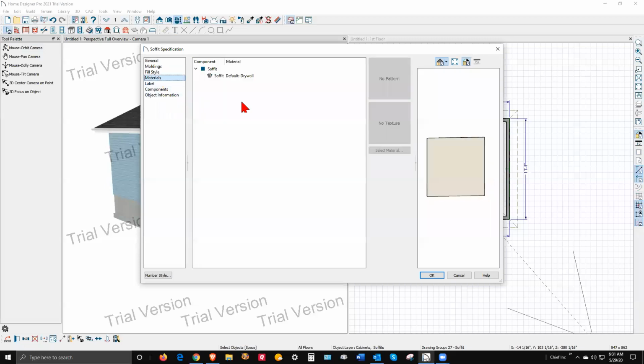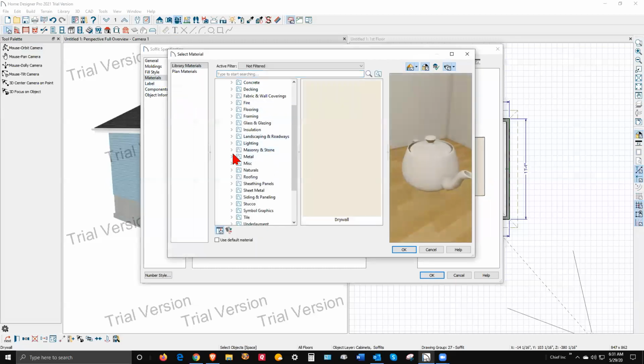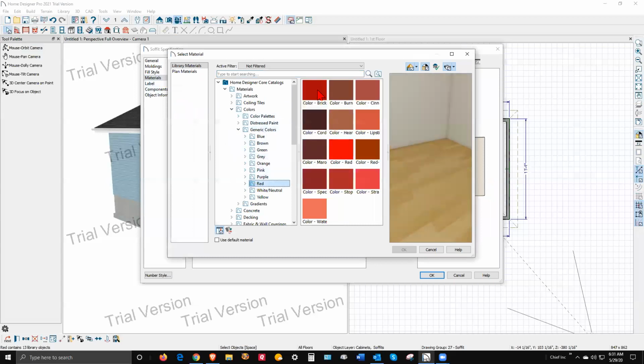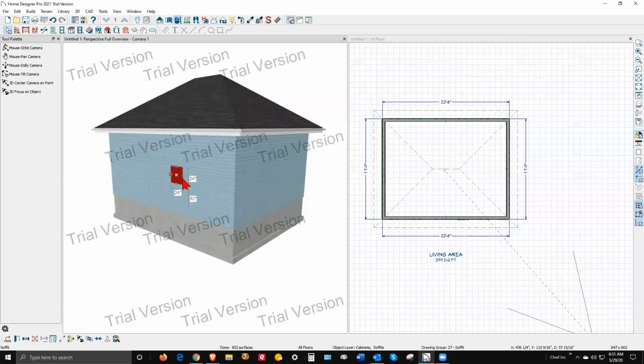I'm going to go over and set the material on the materials tab. This time I'm just going to pick a color. It's brick red. And there's your architectural thing. This is a little bit more herky-jerky in that you have to manually size it and so forth. And you just have to figure out which one of these works best for your purpose.